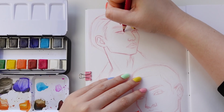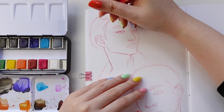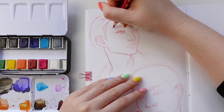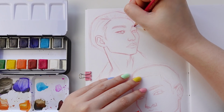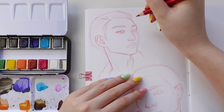Then, when I'm satisfied with the sketch, I like to go over it with the Faber-Castell Polychromos colored pencil, not only to reinforce and darken the lines, but these particular colored pencils are oil-based, so they will actually resist water, and thus they will stay in place when I begin using watercolors on top of it.